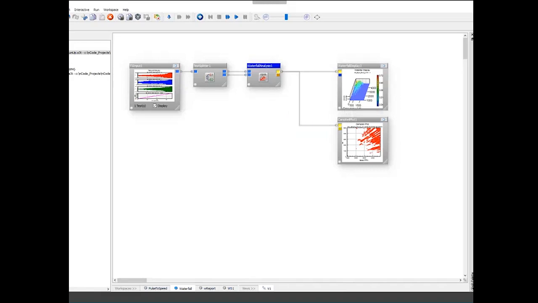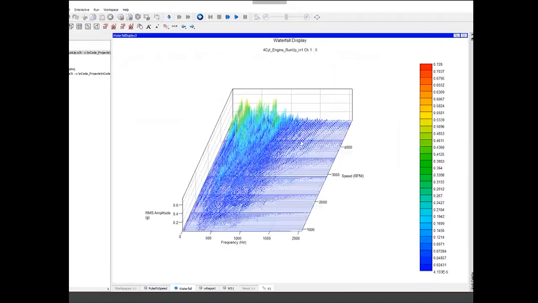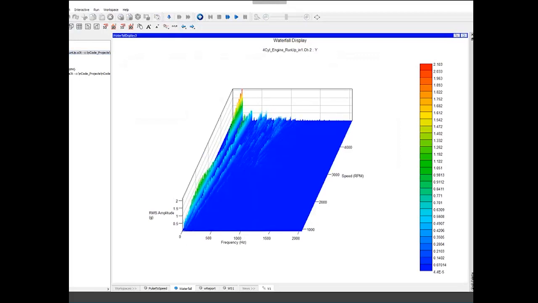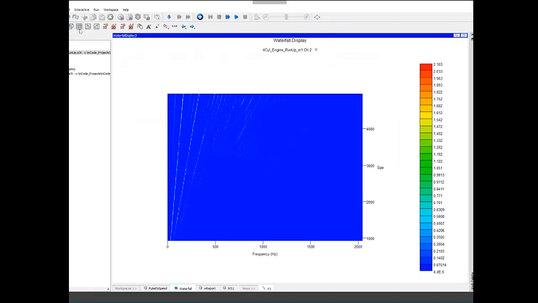Sorry about this. Let's have a look at this very colorful plot here. That's the waterfall plot for the x-axis. We've got the same for the y-axis and the z-axis. So what we see here are those lines. In practice, you can tell it's just the concatenation of spectra that are put in this plot. So it's not necessarily very readable. Sometimes it's preferable to go for the surface display, and I personally like the top view.